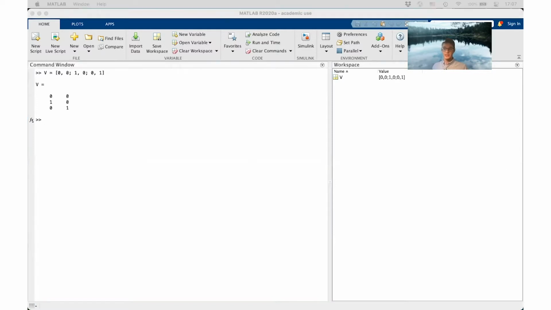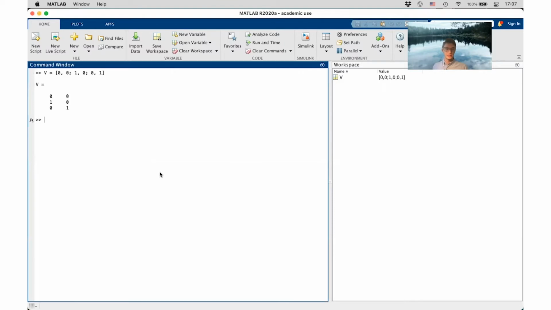And then the second list that gets specified along with this is the face list. In this case, our mesh will have one face. It is the triangle with vertices 1, which means the first row of V, 2, the second row of V, and 3, the third row of V. Very important: MATLAB is a language that does not do 0 indexing. It does 1 indexing. So array indices start at 1. Thus, this row here is the first row and not the 0th row.